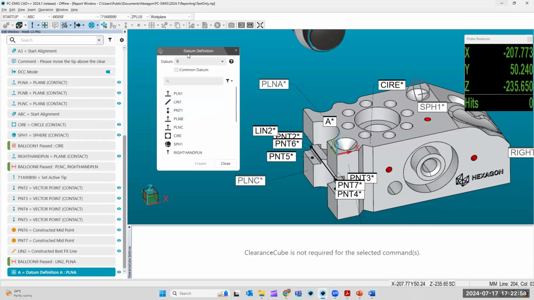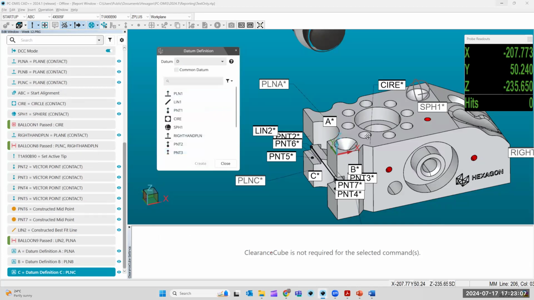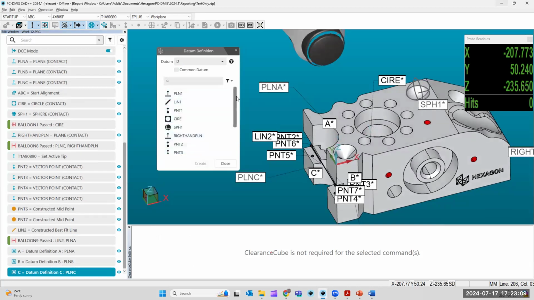And then you have plane B, create. Plane C, it goes to C, create. We don't have a D, we didn't bother measuring it. We have an E, but a circle is not a representation of a geometrical feature. It should be a cylinder or something like that. So we're not going to label circle E as the E. It should be a cylinder, which I can show you later on. But for now, we've defined A, B, and C.